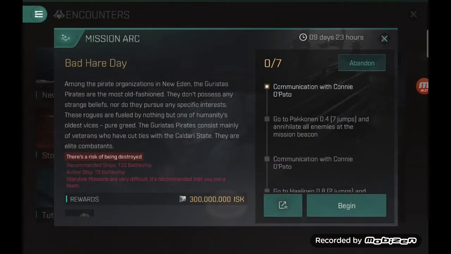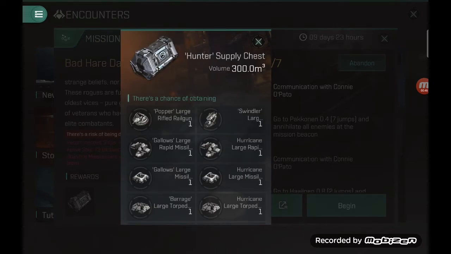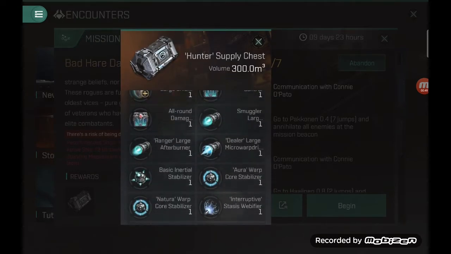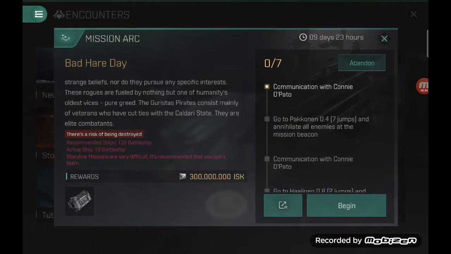The reward here is very juicy, it's 300 million ISK, which is a very fair amount of money, which would be very useful to equip some of my ships at the moment. And of course, as usual, you get the nice chest at the end where you can get a lot of nice stuff if you are lucky, as this is purely random and you can get multiple items or single items depending on your luck. As regards the mission, it's a two-part combat encounter.